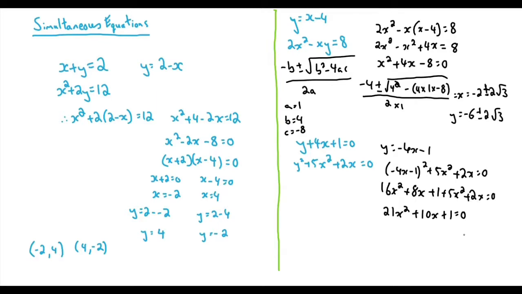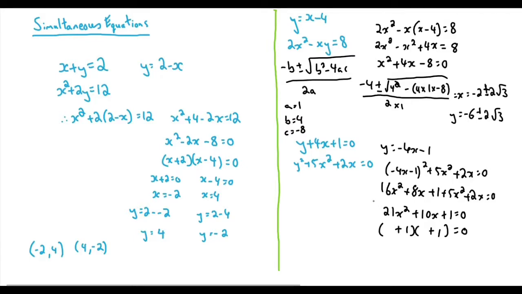Now at this stage, if you wanted, you could just put this in the quadratic formula, but this one actually does break down into two brackets. Yes, we do have a coefficient in front of the x squared, and it is a 21, a bigger number, but we can start just by looking at what's going to go at the end of the brackets. Because we have two numbers to times together to make 1 at the end, and we're going to presume we're using integers because we don't want to have to think of fractional factors. The only things that make positive 1 are going to be 1 and 1. The plus here means the signs are the same, and this plus in the middle confirms that they're both pluses. So plus 1, plus 1.